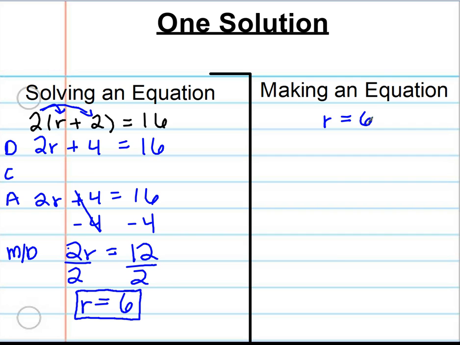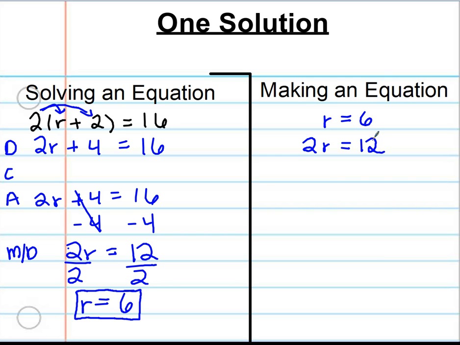Alright, now let's say I'm going to multiply both sides by 2. You can multiply both sides by whatever number you want. The only reason I'm doing 2 is because we're learning this for the first time, so I'm using this example over here. The last thing I did on this side was I divided by 2, so I'm kind of reversing that. If you're doing your own thing, you could do 3 times r and 3 times 6. It doesn't matter as long as you multiply both sides by the same number.